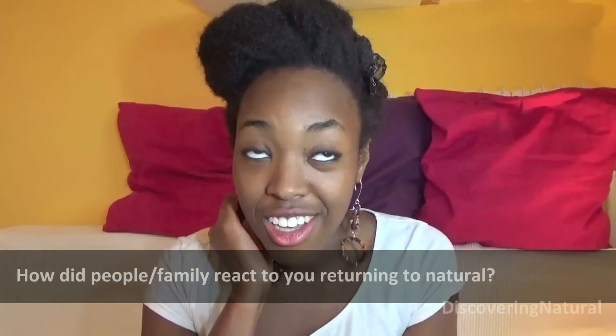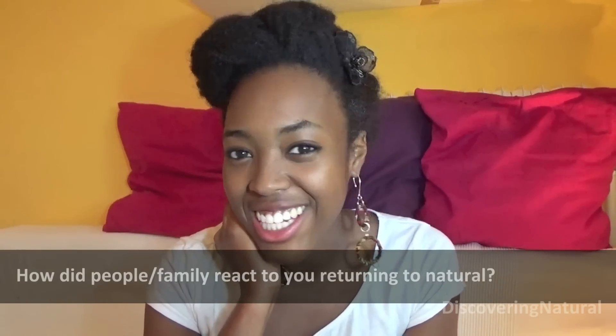People had different reactions — a lot of people were a bit negative and didn't really know what I was doing, but I don't really blame them. There was a stage where my afro was growing out and my hair couldn't really go in a bun properly, so I'd have an afro here and then straight ends going back — it wasn't a really good look. They thought I would change my mind, but I didn't. I'm lucky now that a lot of my friends have been inspired by my journey and joined me, so that's wonderful — the more the merrier, right!